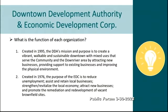So the federal government created and ramped up the Economic Development Administration, and one of the things that they did was help cities create economic development corporations and gave them funding so that they could develop the so-called industrial park. We have a small industrial park that was initiated in the 70s, and that's along John Pavlos Drive. Today, the EDC uses some of the resources that it recaptured from some projects back in that era, and it provides some degrees of incentives for businesses that exist in the city.